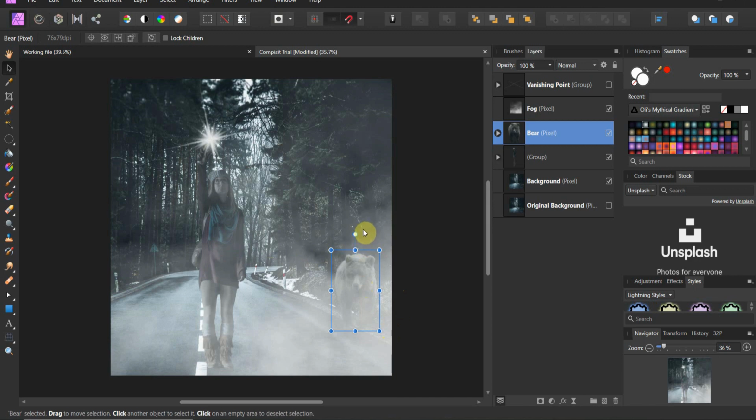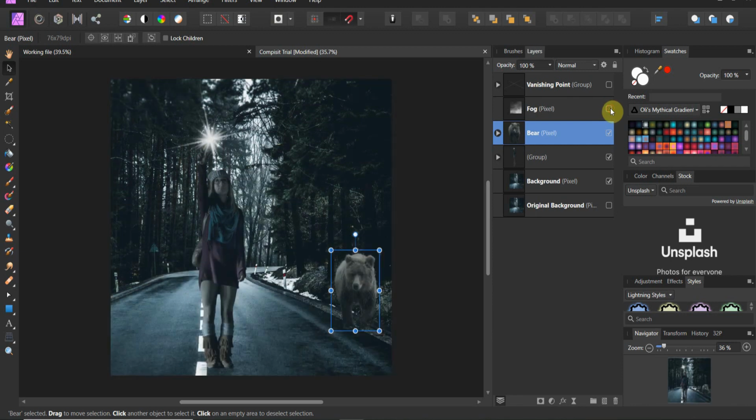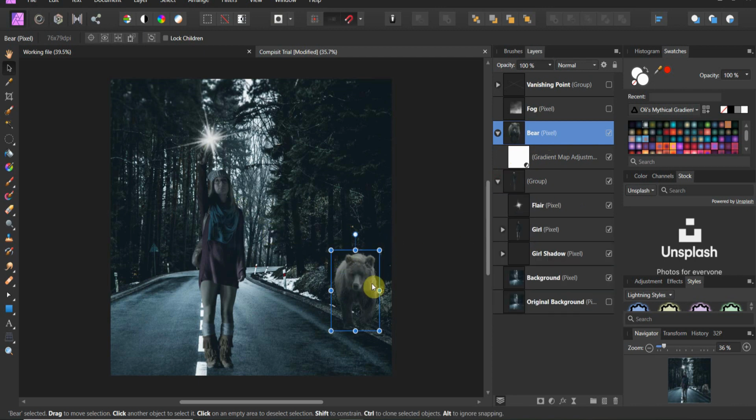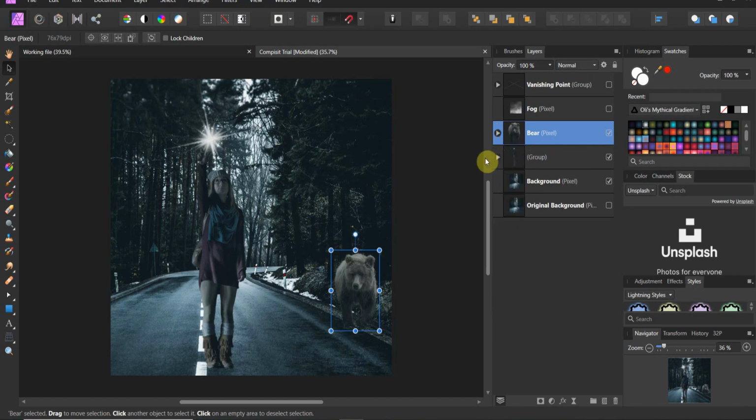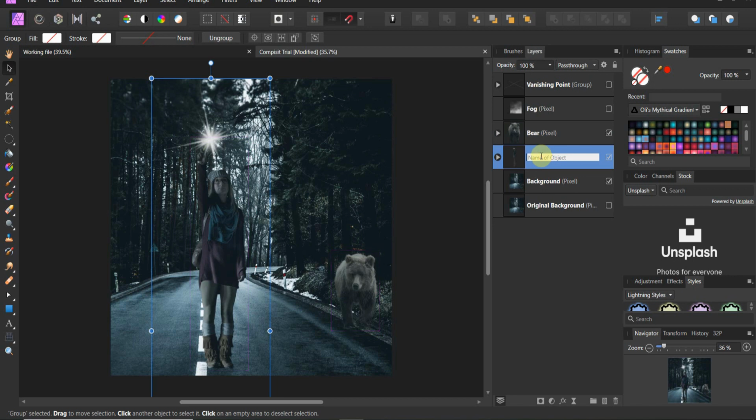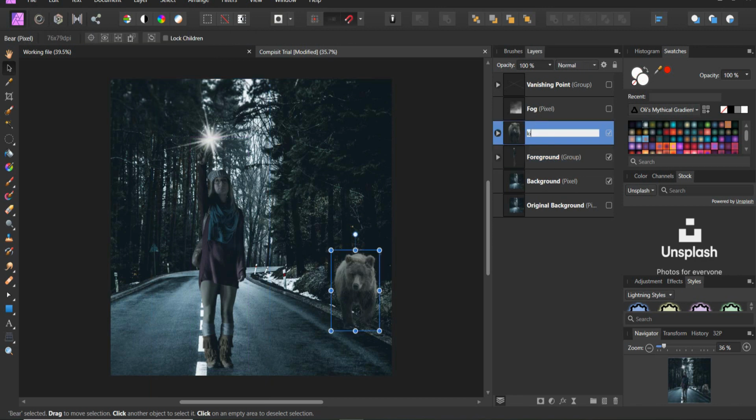Now let's talk about atmospheric perspective here. To make this clear, I'm going to turn off the fog layer. Now, the thing that I really like that the student did, and the student did an excellent job at this, is each one of these characters has a gradient map applied to it, so the color right now off the bat for a base is really good. All right. So if we're looking at these characters, notice the background, the midground, and the foreground, as I'm going to call them. I'm actually going to rename these foreground, midground, and we'll call this background.